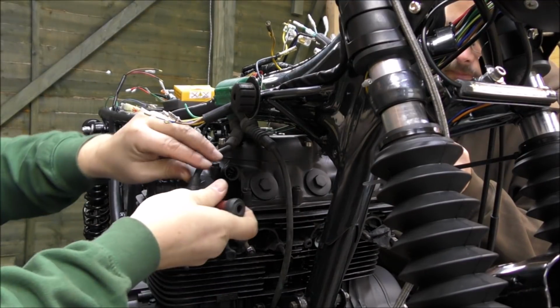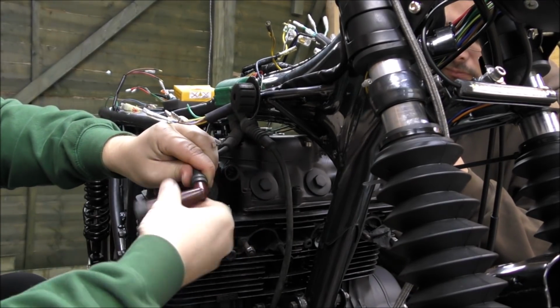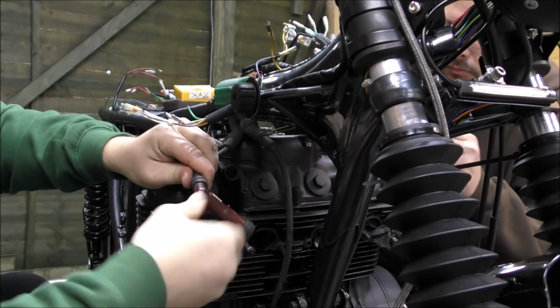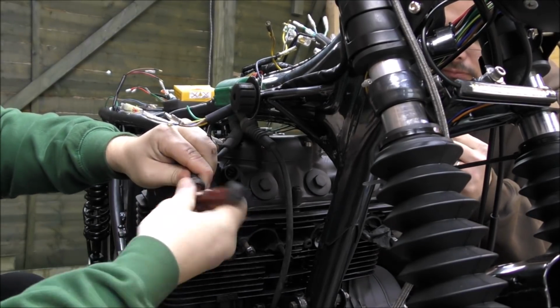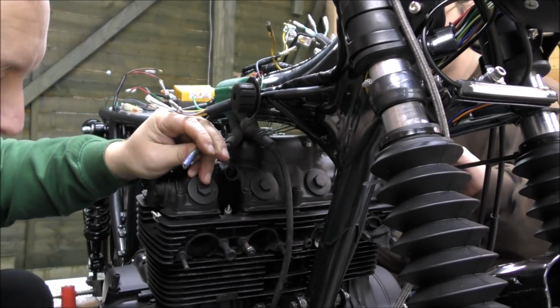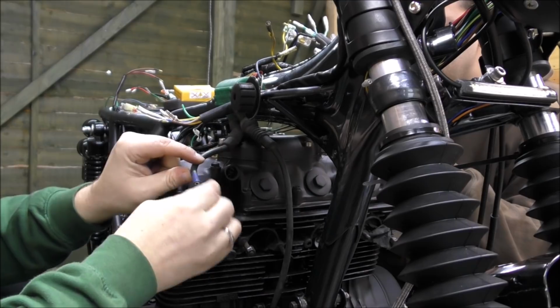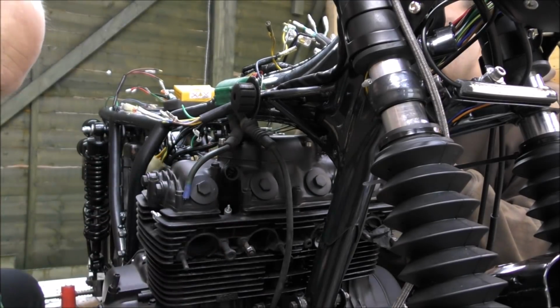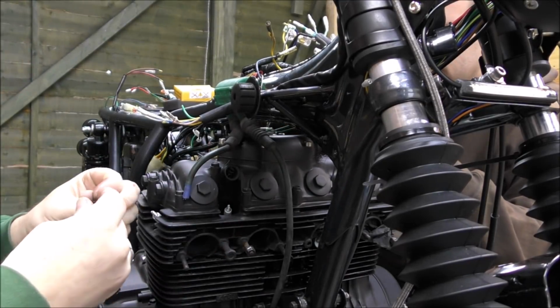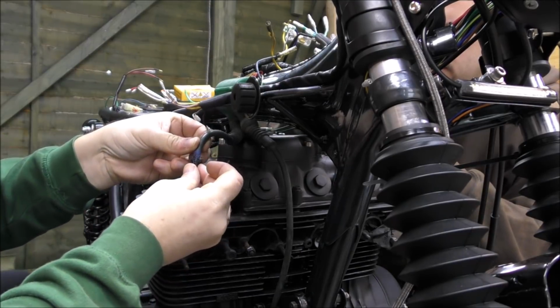So first things first, you have to unscrew the old cap, like so, and take it off. Get rid of that. Oh, they used to be blue apparently. Yeah, they were quite nice. Yeah, they're all green and minging now, look. Lovely. So then with this braid, to put it over.